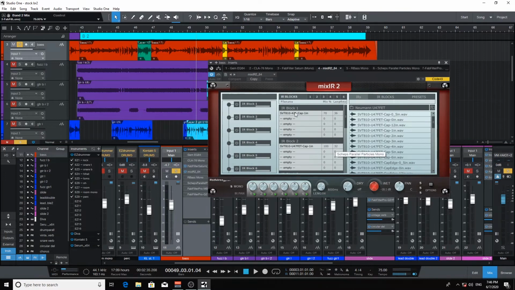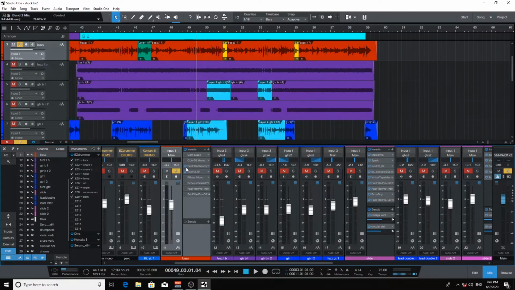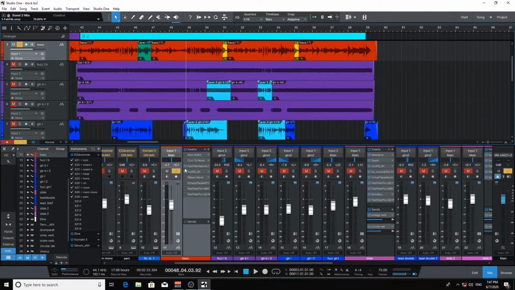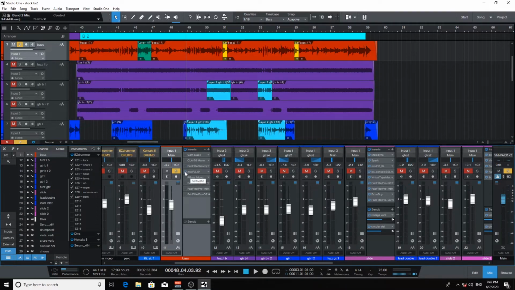I'm using an impulse response of an Ampeg SVT 810 cab. One of the IRs is a Sennheiser 421 mic, and another one is a U47 Neumann style condenser mic. This combination works quite well, and this is the preset and combination I'm using on maybe 90% of every recorded bass that is being recorded here in the studio. So let me demonstrate the difference it makes. I'll start with off and then I'll add them on.